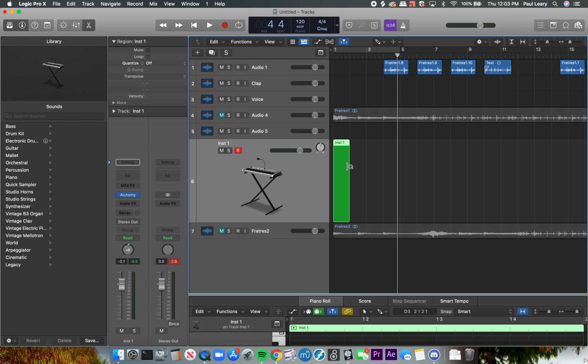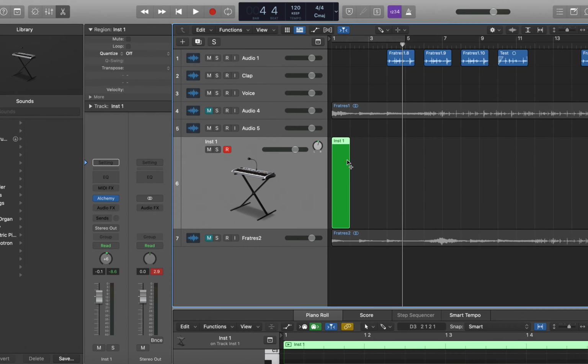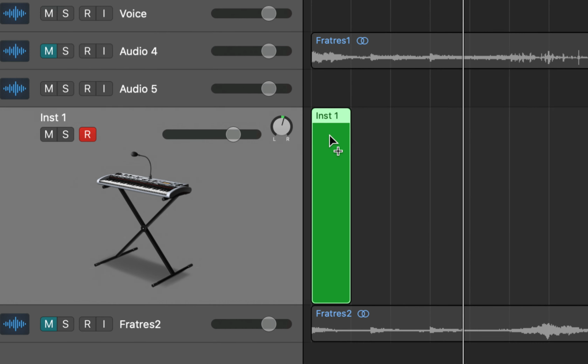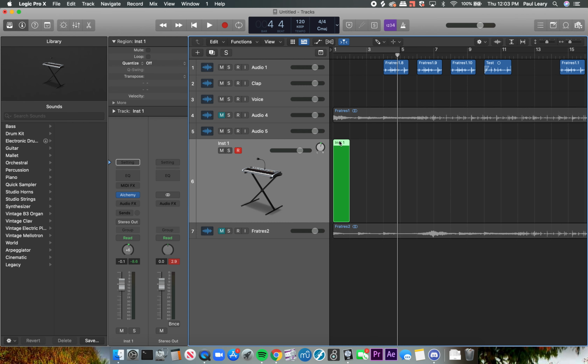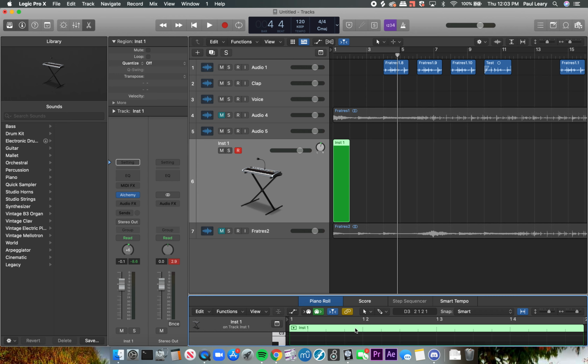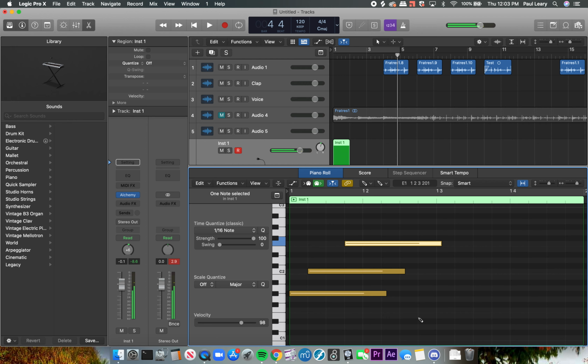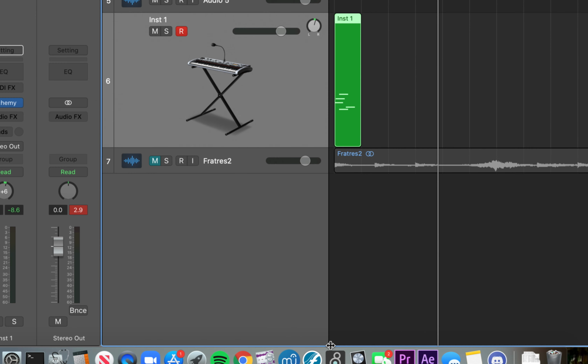Now, one thing to be really careful of is, notice when I zoom in here, let me zoom in. If I go to the top, you can see that my cursor is a little loop. And what that's going to do is loop this track. So imagine I had some MIDI in here. Let me add some MIDI notes. Go back to the pointer. Add some MIDI notes in here with the pencil. Okay, so I have some MIDI notes now with the pencil. If I use the looper, what it's going to do is loop this over and over and over.